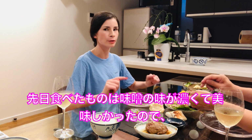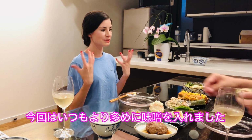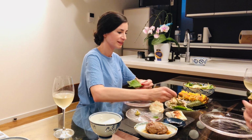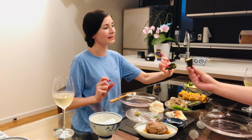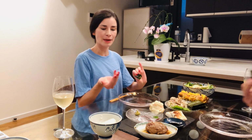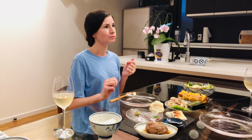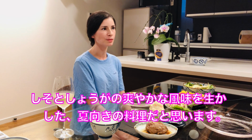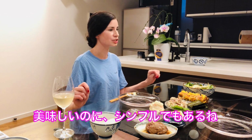Okay, this is really fun. So I put more miso in this one than I usually do, because the one that I ate the other day, you could really feel that miso and it was really yummy. Shiso, oishii. Temaki style. Oishii? Yokatta. The shoga is good. I think this is really nice for like summertime. The shoga and the onion, and it's just really fresh. The shiso, such an amazing, simple, but delicious dish.